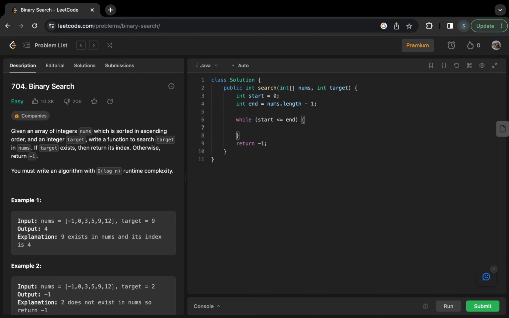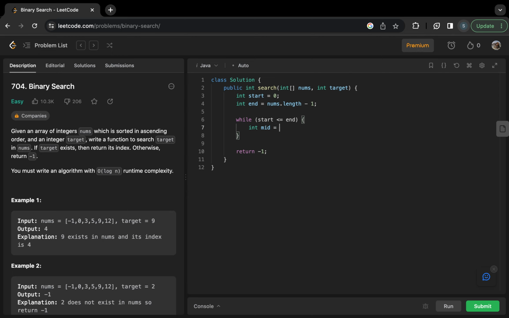So as it's saying, we'll need to return the index, otherwise -1, so we'll be just leaving it as it is. Like I was saying, we're splitting up into the middle, so we'll need to find the middle of it.